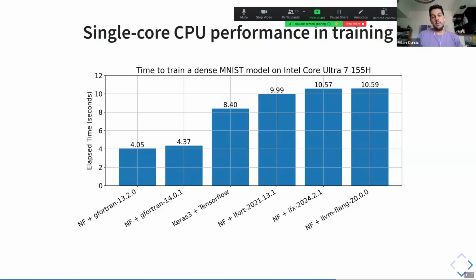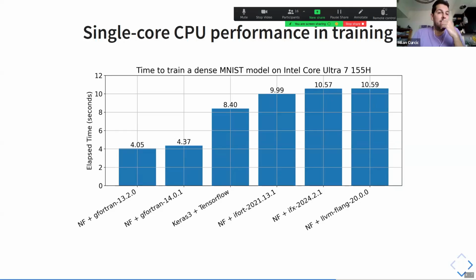But yes, here I'm really trying to push the compilers to the max. Keras and TensorFlow, I pulled that from PyPI with pip. I don't know how optimized it is, but I can see from the logs that it is using AVX2 instructions at least. For Keras and TensorFlow, I force it to run on only one core. Otherwise, it goes a little bit multi-core. But just for fairness of comparison, I force it to go single core.